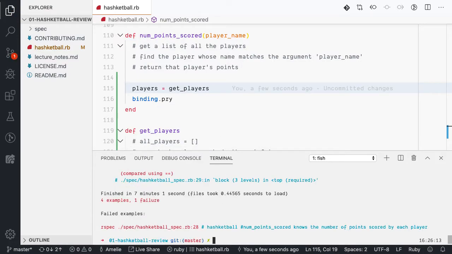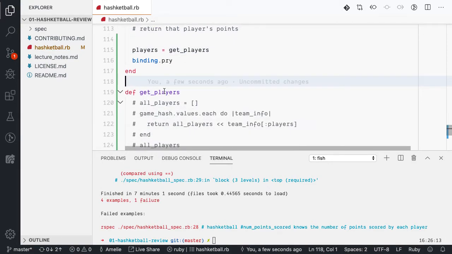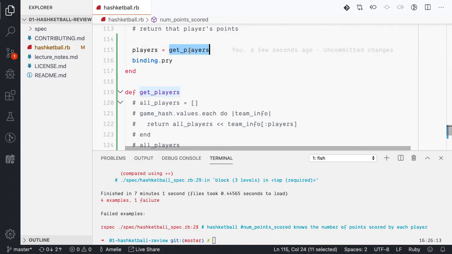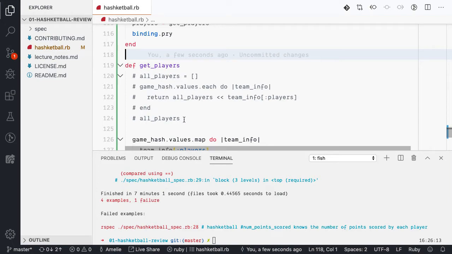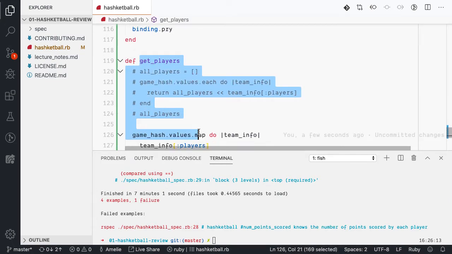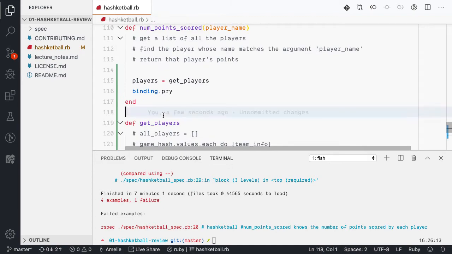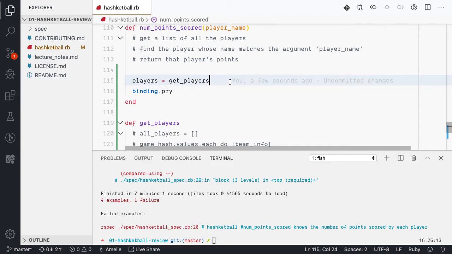You can call getPlayers before the method's defined. You mean up here? Yeah. In the code, we can define it down here, but still call it up above. There are a lot of weirder and stricter rules going on in JavaScript, but in Ruby, just throw it in wherever. Obviously, there should be a good sense to the order of your code, but yeah, we can totally do that.